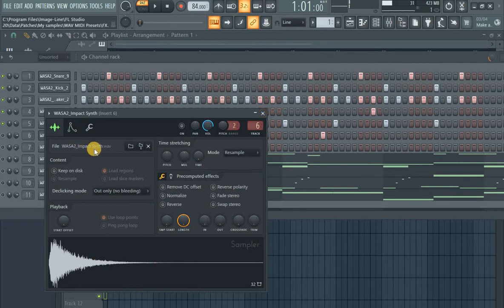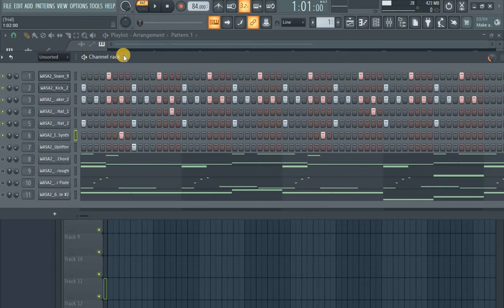Then I use this impact synth to give that background impact. Okay. Then what's this?